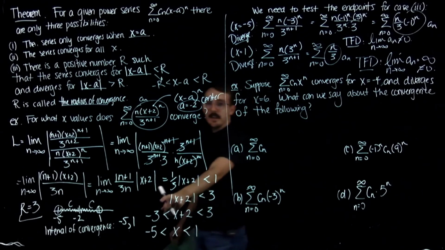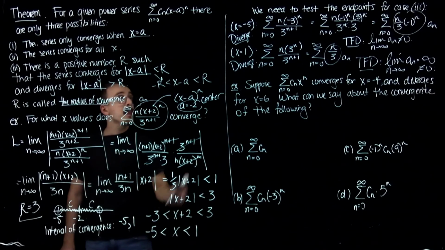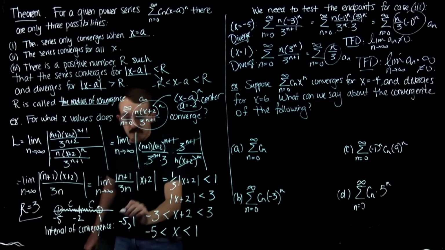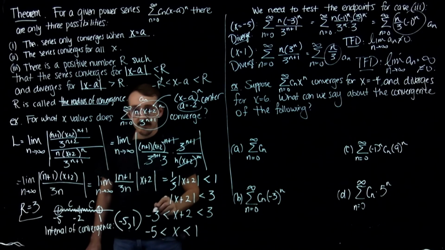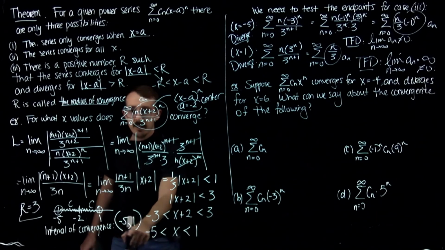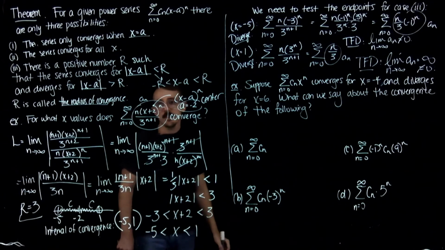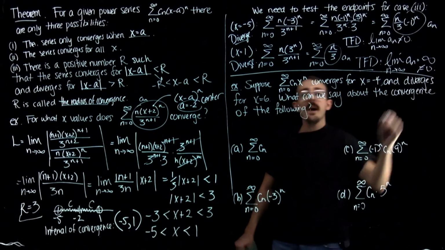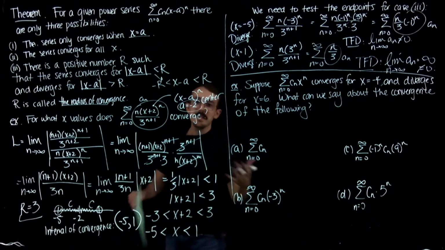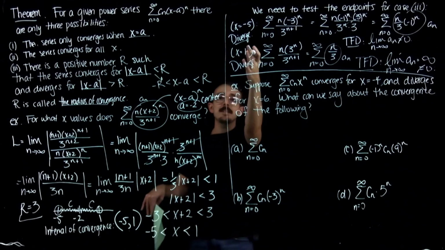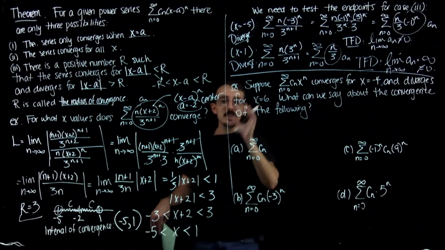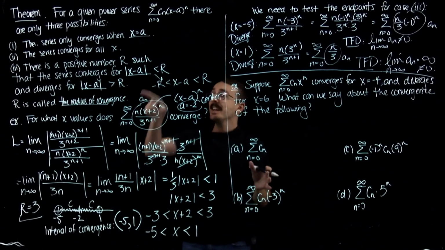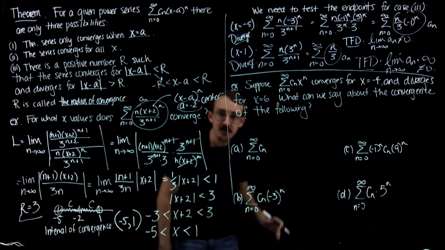So now if I take a look down here at my final interval of convergence, based on the two things I plugged in and what shook out there, you don't include either of these in the interval of convergence. So this open interval is my interval of convergence. And in this case 3, you have to check both of them because it could be different every time. So it just so happens that both of them diverged here, but you need to check both cases. Definitely, case 3 is the most involved, for sure.